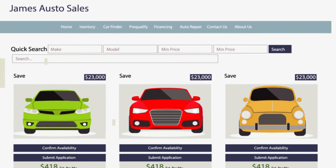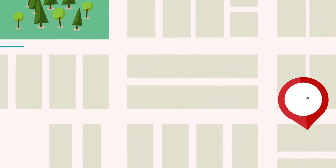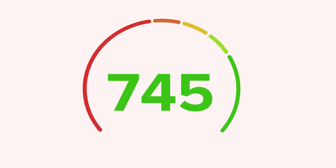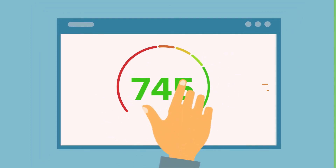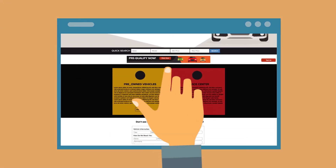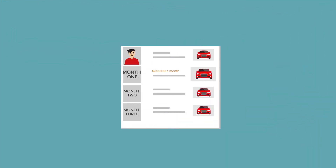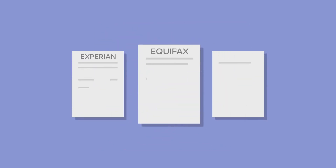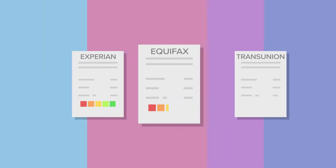Finally, a hassle-free way to get a great deal for your perfect car before even going to the dealer. No more surprises about your monthly payment and no more guessing about the interest rate you'll get based on your credit score. Using the innovative DealDriver plugin built right into a dealer's website, it's easy to choose your own payment options like your monthly payment or down payment and instantly get pre-qualified for your dream car without impacting your credit score or adding an inquiry to your credit report — and you don't even need to provide a social security number.